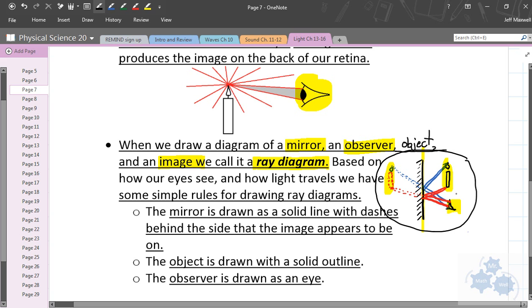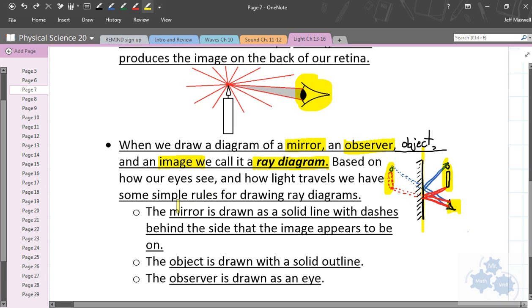And this is a diagram to show how a person, here's the eyeball, sees the reflection or the image of a candle in a mirror. And I want you to notice a couple things. These lines are all straight lines, and they are straight to the surface and they bounce off. The angles are going to be the same, incident and reflected. And we have a mirror here, and behind the mirror, in a plane mirror, we're going to see the image. So the image is going to be behind the mirror. So let's just take apart this diagram a little bit more.